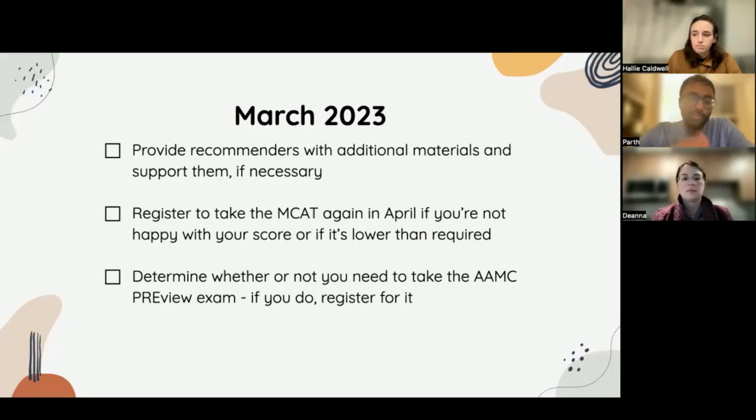And then finally, you could decide whether you do want to take this AAMC preview exam. This is a newer requirement. This stands for the Professional Readiness Exam. It's a judgment exam that some schools take into account. There's a list on the AAMC page if you just type in AAMC preview exam. It really incorporates some of the core requirements and core competencies that medical schools are hoping to develop in their medical students by the time they graduate. And this just helps them gauge where you are prior to that. So this is going to be used more going in the future, and 2022 is one of the earlier times where it was used.